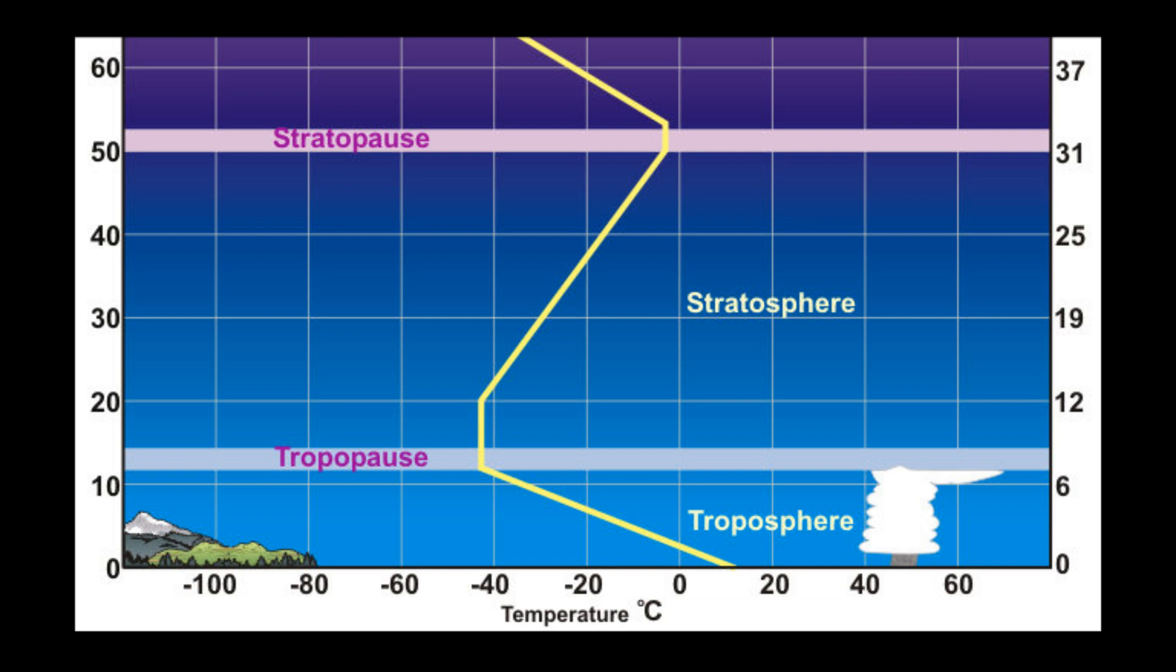In the stratosphere layer, it eventually reaches a point where any gain in altitude actually increases the air temperature. So the lower part of the stratosphere starts off maintaining the same air temperature with any gain in altitude and eventually gets warmer with any gain in altitude.